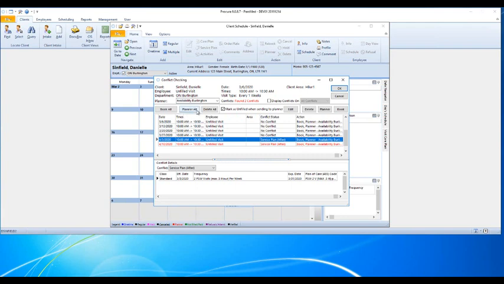Same thing for the planner all. If we choose that, it's going to send all visits to the planner. And of course, same with delete. If I click on delete all, it changes that action column to be delete for all of the visits listed.